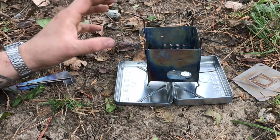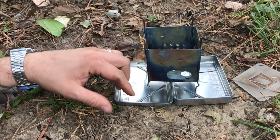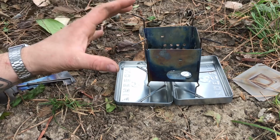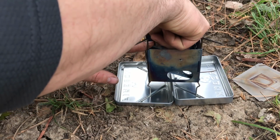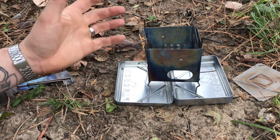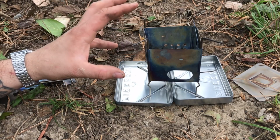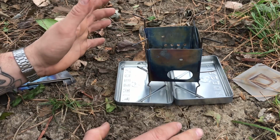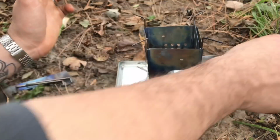Now, personally, I've never ran into an issue with the Nano stove opening or closing on me, and I do like the fact that when I am cooking on it, if I want to close, I can reach down at the leg and just turn it. But this will lock the stove into also a position where you can pull the center up like that. Put some sticks in here, some larger diameter sticks, and you can use this in a Swedish torch style as well. And what you're doing is you're also protecting the ground from being burned. If you're going to a park and you don't want to, obviously, scorch the ground, you're protecting it from that.